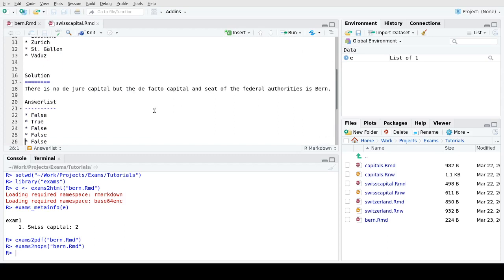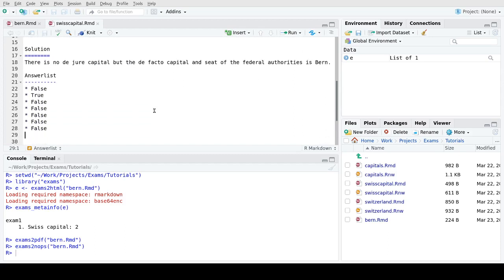What else have we done differently? We've added a solution. The solution consists of a general explanation and then of an answer list with some more feedback, and this is particularly useful for learning management systems like Moodle, where you can pop up such information when the students enter incorrect results to give them a hint what went wrong. But the entire solution, just like the answer list within the solution, is optional. So you can add that for your exercises, but you don't have to.